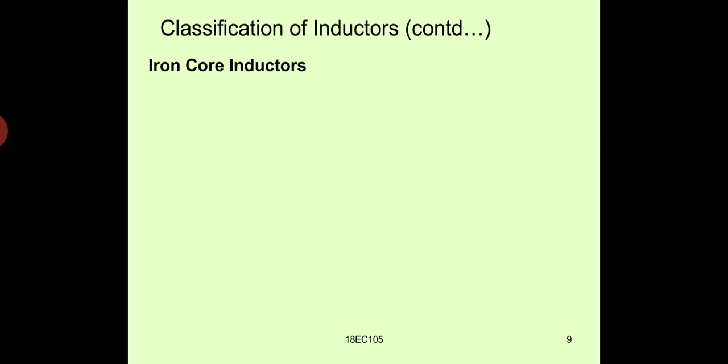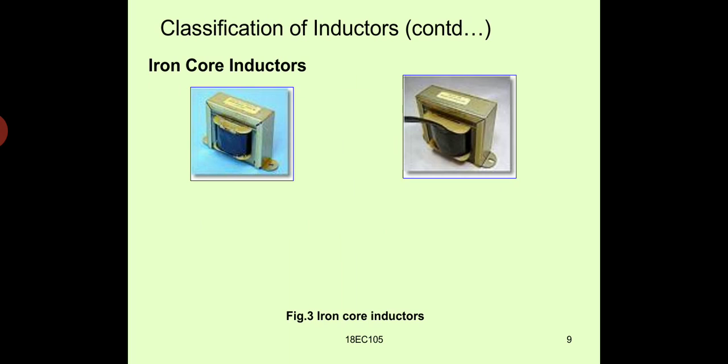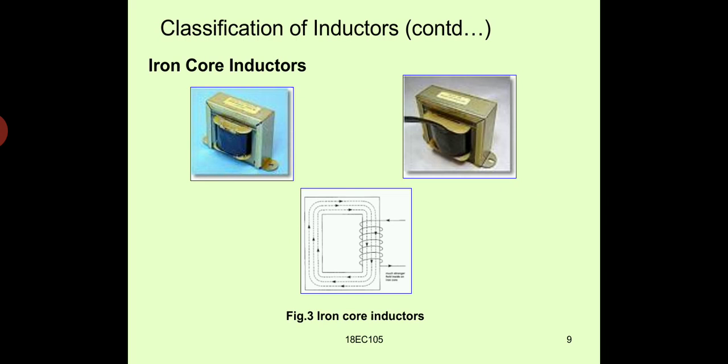So here we see these are iron core inductors. The left one, and on the right side is another model, another size actually, and this is the schematic drawing of the iron core inductor. There is only one coil because it's L, there is an iron core. We are not talking of another coil, then it becomes mutual. So this is simply an iron core, as represented in the figure at the bottom.